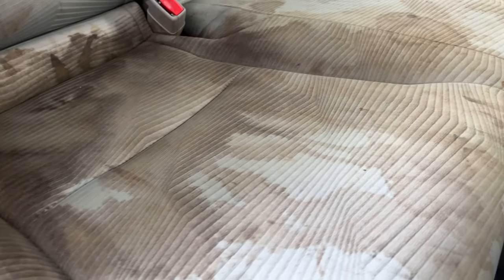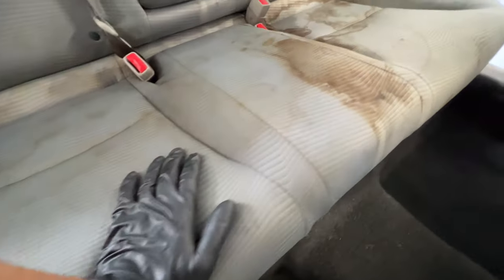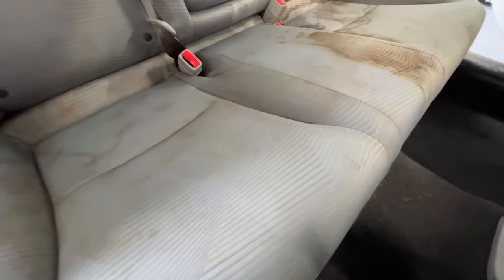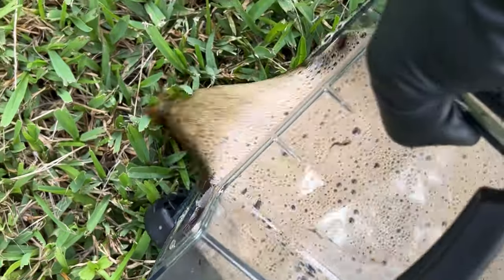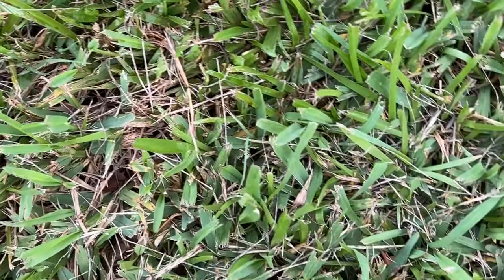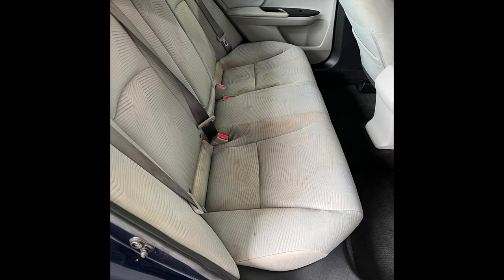Here we go into some good before shots. The seat was just completely destroyed. Here's the after. I do come back and spot clean this up a little bit more — this is the immediate after. You can see big improvement, but still some funky stuff, some real good staining on that seat. And there's the espresso choco milk shot — gotta love that. And here's the after-after results. Pretty, pretty, pretty good for what it was. And that's it — I'll catch you on the next one.